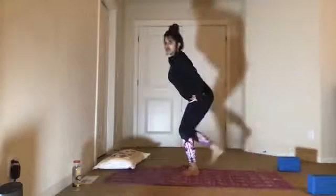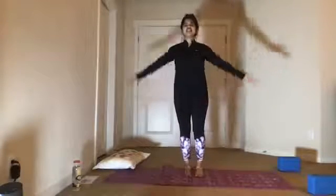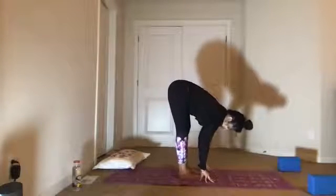Lift the back toes to meet the front, chair pose. Inhale, rise up. Exhale, hinge at your hips, fold forward. Take your time, connect with your breath.